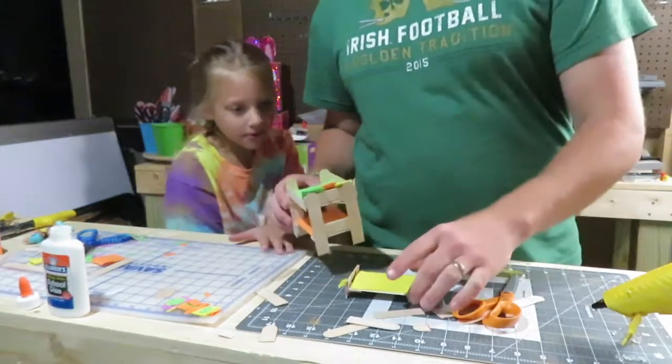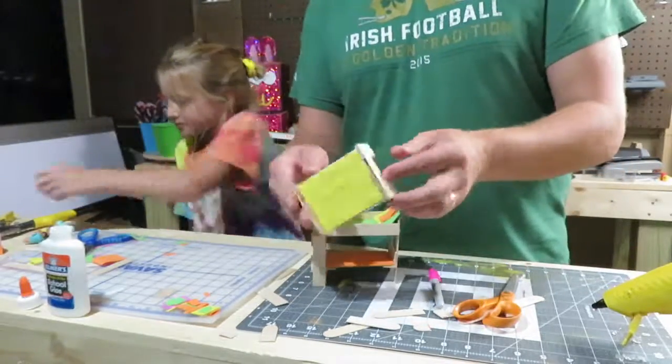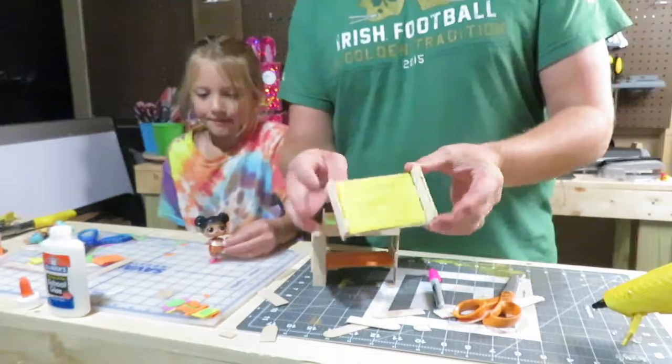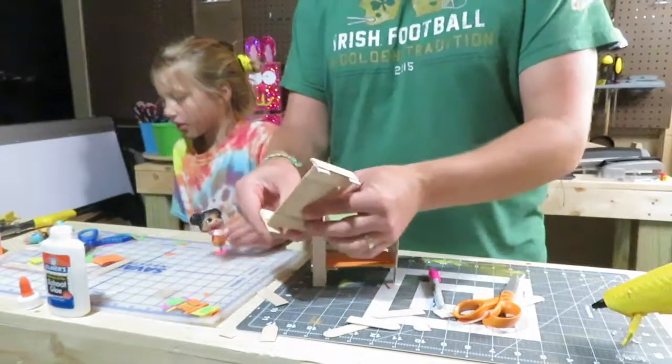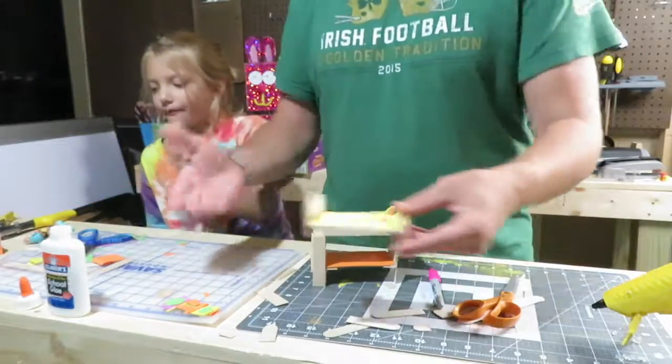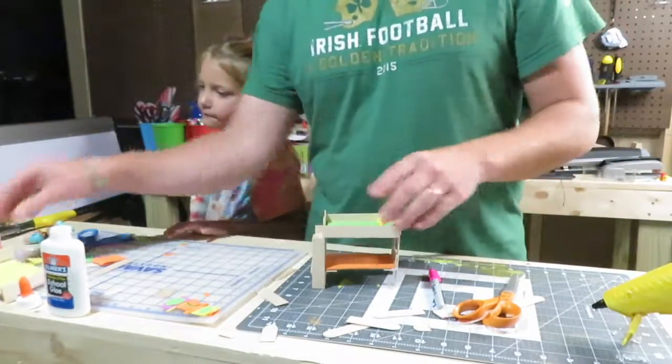In this video, we're going to show you how we made our bunk bed. In our last video, we demonstrated how we created a single bed. And this is all done. And Ava's just putting on the finishing touches here. So while she's working on that, she'll then move on to making all the materials for the bunk bed.